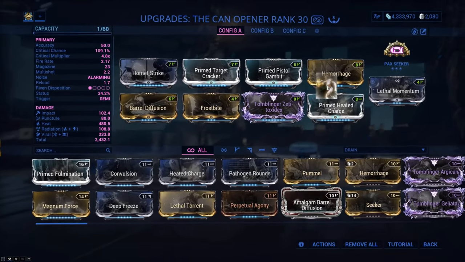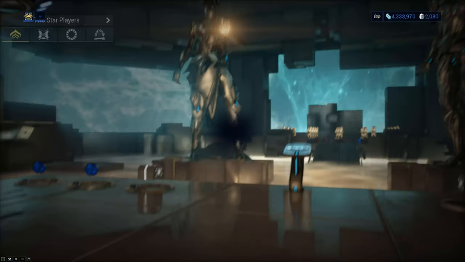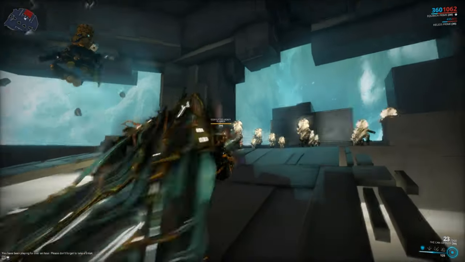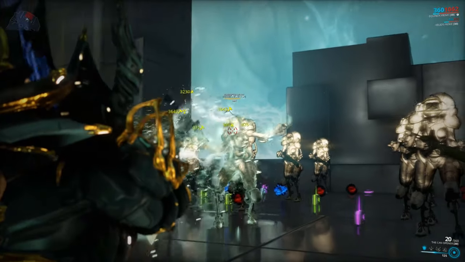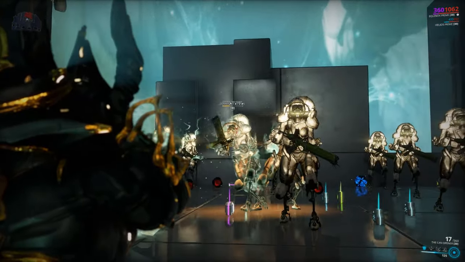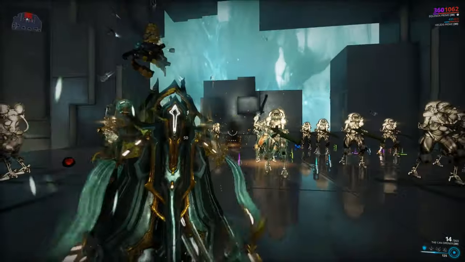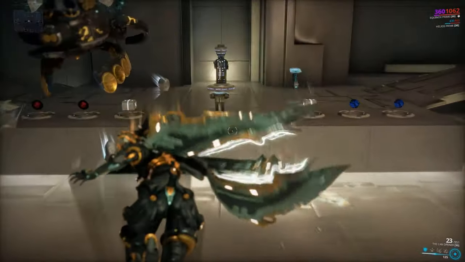Let's do this exact same thing. Magnum Force, just more damage. We'll put that in first. More damage, less accuracy, who cares? And then we'll just shoot this guy with a Tombfinger. That's 6 shots. So it took about 9 shots to kill a corrupted heavy gunner.